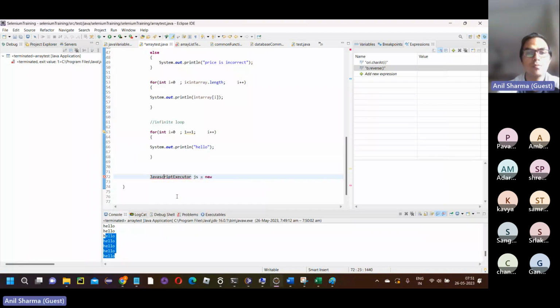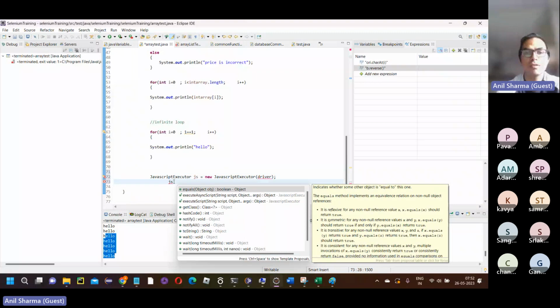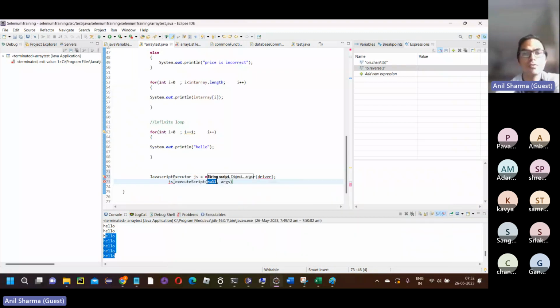You have to import this with Control C, and then you pass the driver object here. If you don't have it, you have to create it before that, and then js.executeScript. See, executeScript is there. So what hackers will do, they will execute one infinite loop in this script.